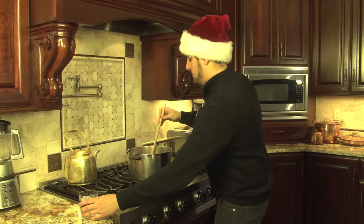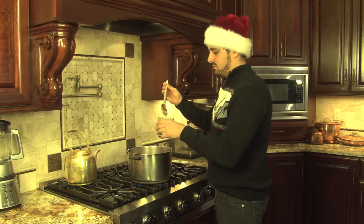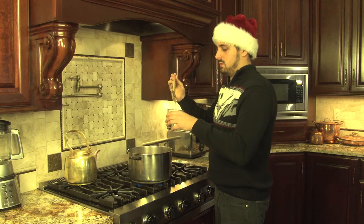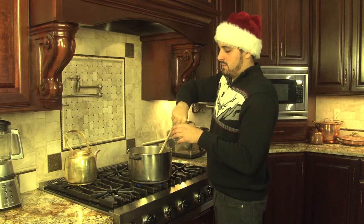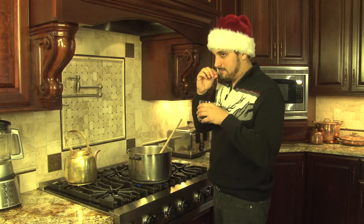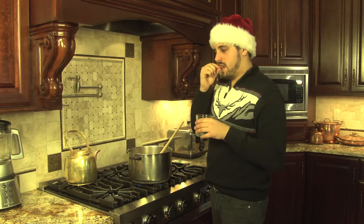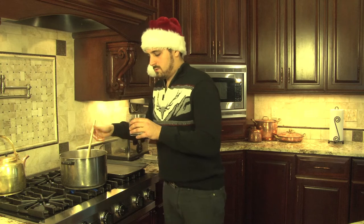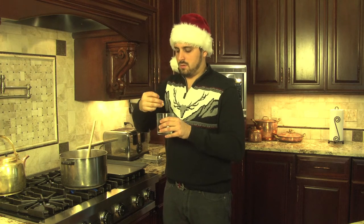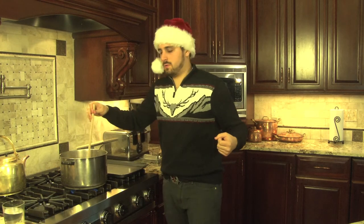To figure out when it's ready, gonna take a little bit of it and drop it into some cold water here. And if it turns into a glass-like formation, then we're ready. But if it's chewy, it's not quite ready. Still a little chewy, but almost glass. I think we're about ready. Dropping it in. Cold water again. Oh yeah. Oh, it breaks exactly like the last time I ate glass. All right, so we're ready.